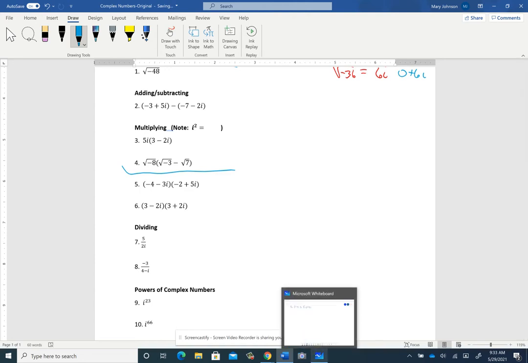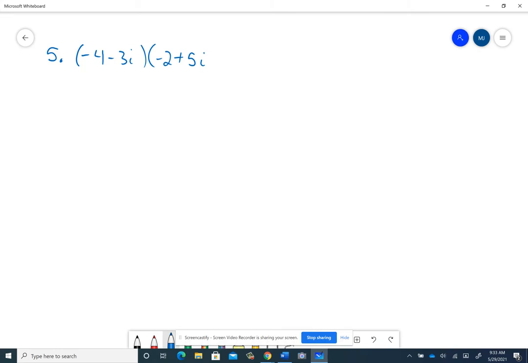Okay? All right, so let's go ahead and look at -4 minus 3i and then -2 plus 5i. So we're going to be multiplying. So we're going to wind up distributing the -4 throughout and then coming back and distributing the -3i throughout. So this is just like what you would do if you were foiling. You're treating it to start with just like you would if these were variables. So you're going to do, and I'm going to write a step here that normally you won't write. Normally you just think this. In fact, I'll write that.